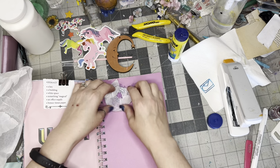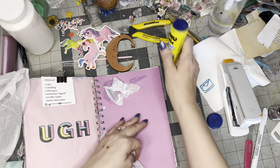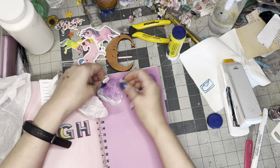I'm making clouds, if anybody's wondering. Look. White clouds. Well, for the moment, they're actually bigger than I want. It'll be multiple clouds.